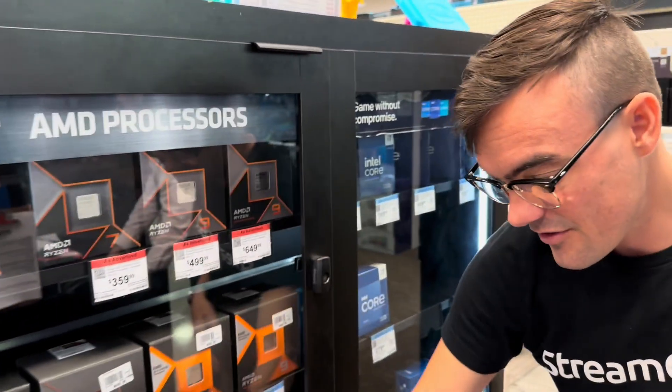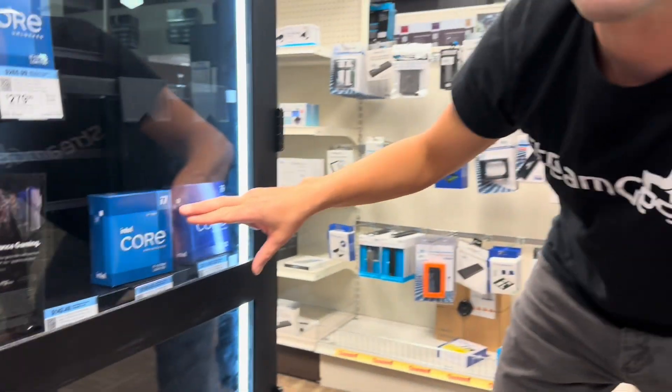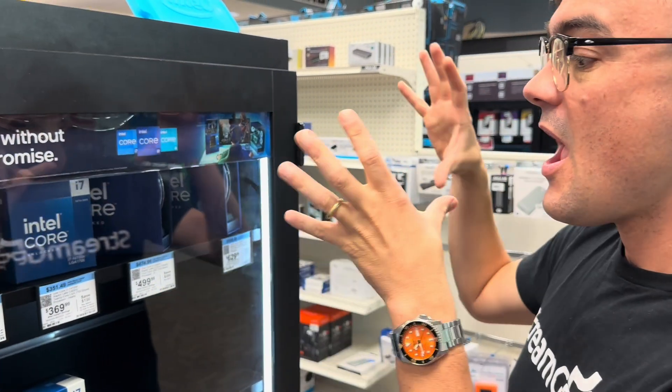Once you start doing two or more cameras, 4K video, streaming and recording simultaneously, that's when you'll get hiccups unless you have a powerful enough graphics card and your software is set up to use it. Over here we have all the AMD and Intel processors — starting at an i3 for $129, jumping to an i7 at $200, and i9s starting at about $500. For a multi-camera system try to get an i7; for 4K I think an i9 is a must, though you can probably get away with an i7 in some scenarios.